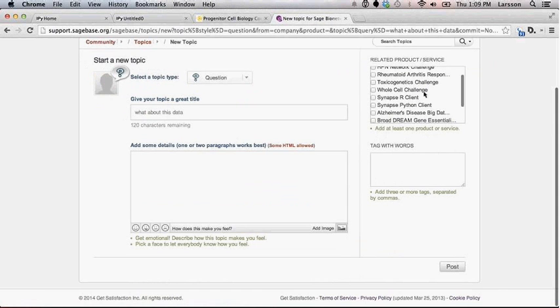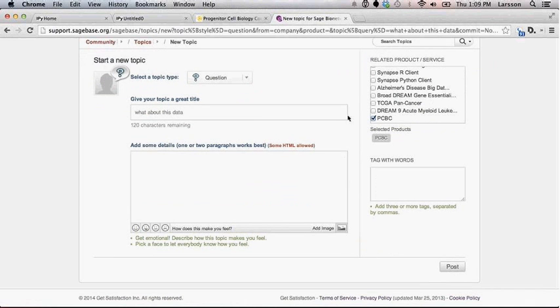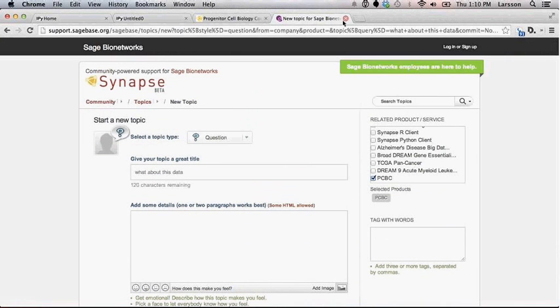And if you want to address it specifically to the PCBC, it helps if you choose to say that it's related to the PCBC. Then the question will be directly emailed to me and other participants, whilst if you do a general question, it will ask it to anyone who's participating in Synapse. It will eventually get answered, but it will get quicker to answer if you choose to use the PCBC.